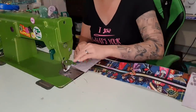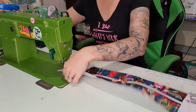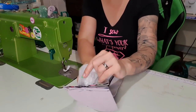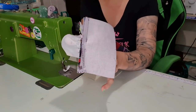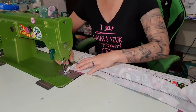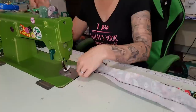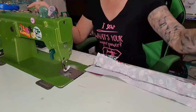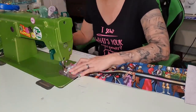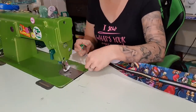We're going to stitch up to the zip but not over it, then backstitch — we always backstitch. If I can teach you one thing in sewing, it's backstitch. We still have a gap in both the lining and the exterior — I can get my fingers through it — and we're going to sew that together in a minute. Flip it over, pull all the other bits out of the way so you're only stitching those two. Do not want to catch your lining in this. Trim those tails.